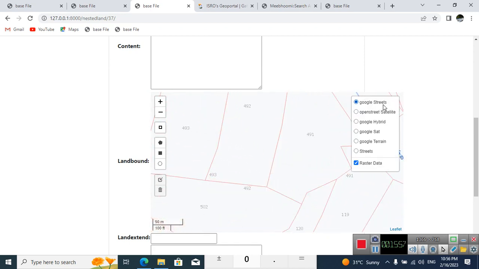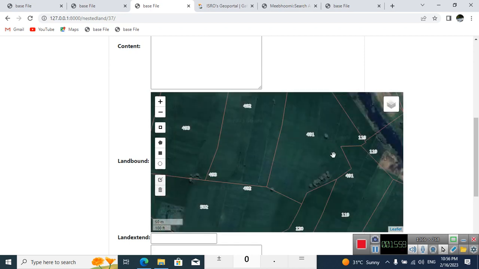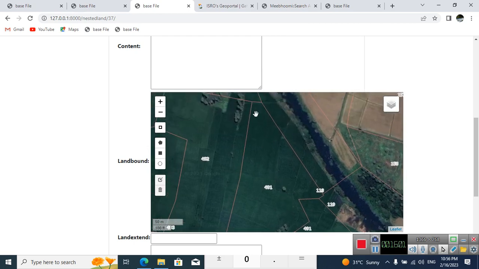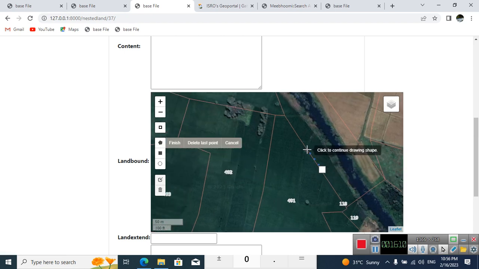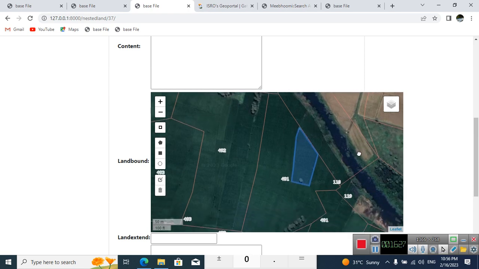Here I create one more nested reference. Before I created this portion, how the markings are indicating. This is one more marker I'm indicating.